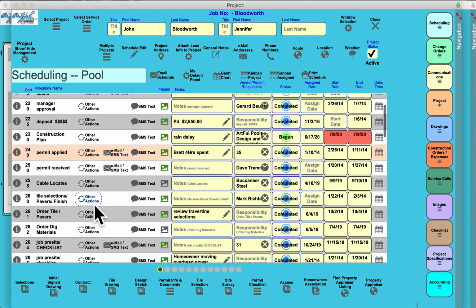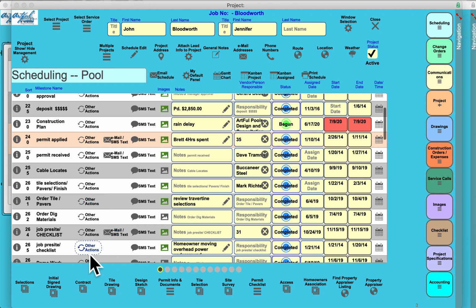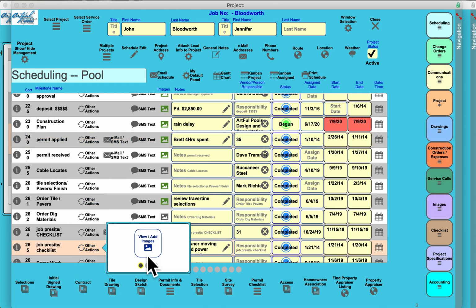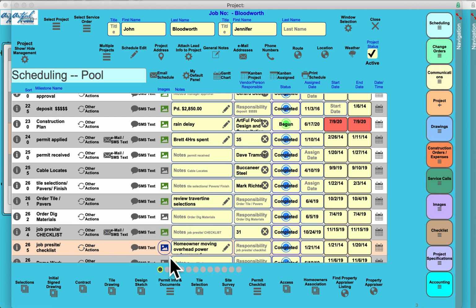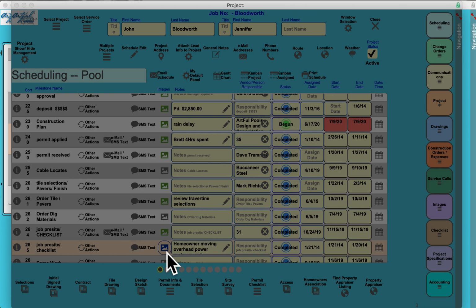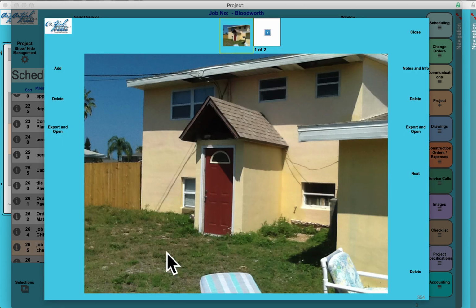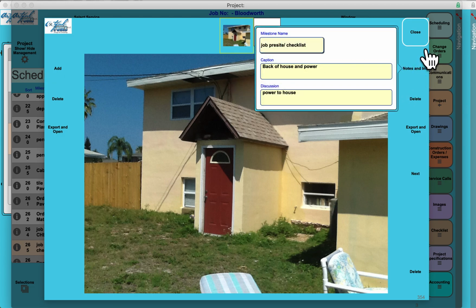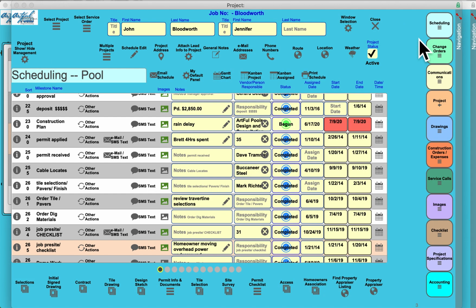You also have the ability to store any images, so you could be at this job pre-site and take pictures and load it right into Pool Pro Office from the field. Or it could be a document. Doesn't matter, you load it and it'll turn green and it will show you what you loaded. This was loaded from the back of the house on an iPad, and if I was there now on the iPad, I could click add and add multiple images. And I could also at the same time make any notes. So there's unlimited document and image storage throughout Pool Pro Office.